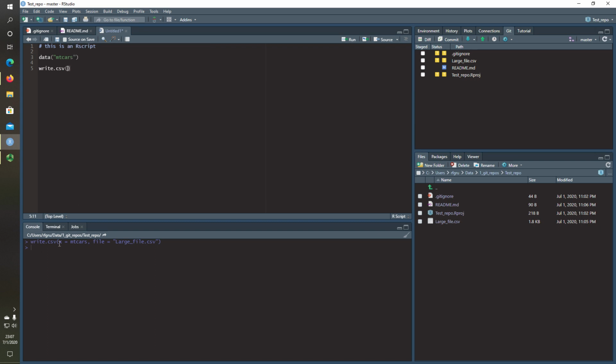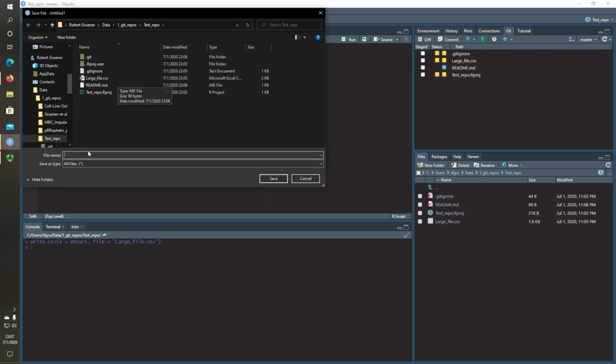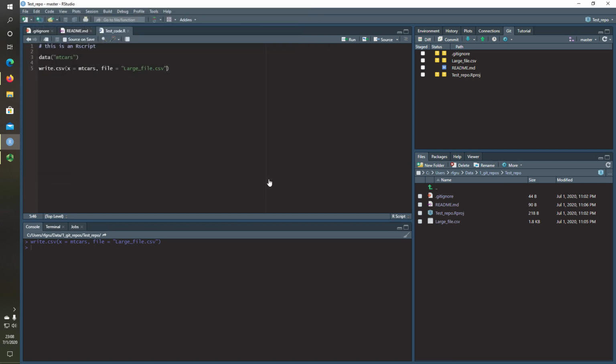I'll just copy this from down here to show you how I wrote this code. Click save, name it something, it automatically tries to save it in the test repo, which is good, and test code. Again, what you'll see is that this was created here, and it came up here with the question marks as well.